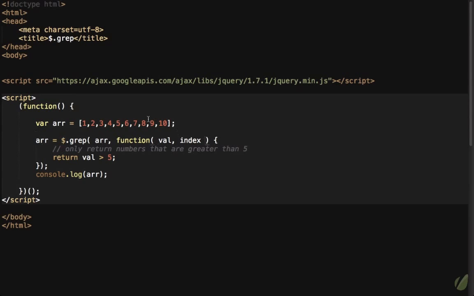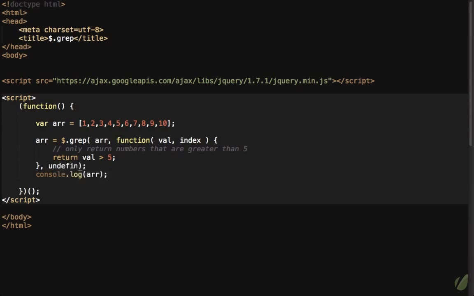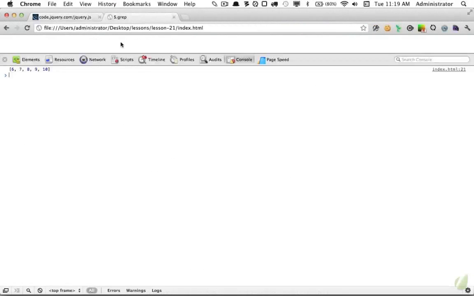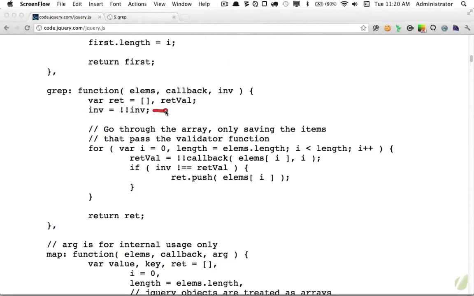So let's take a look at that third parameter. We had that right here, inverse or invert. What's going on there? Well, we know that by default it's set to undefined. If we come back, we get the exact same thing. But what jQuery is doing right here is it's casting that to a Boolean. So because nothing is passed in by default, that will be equal to undefined, and then it's getting the Boolean for undefined. Because undefined is a falsy value, inverse will equal false.